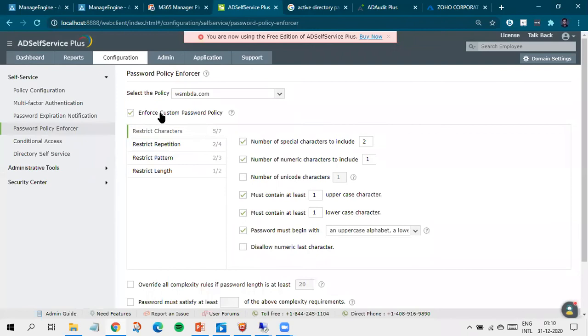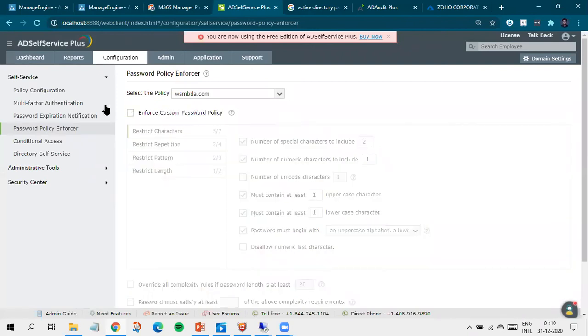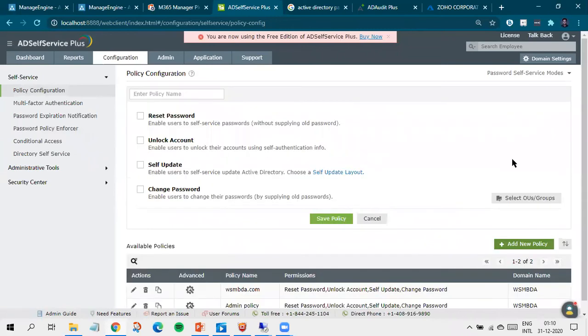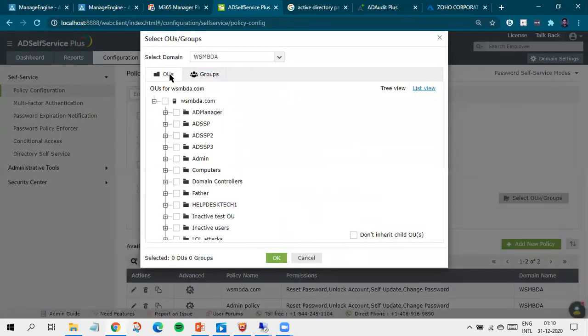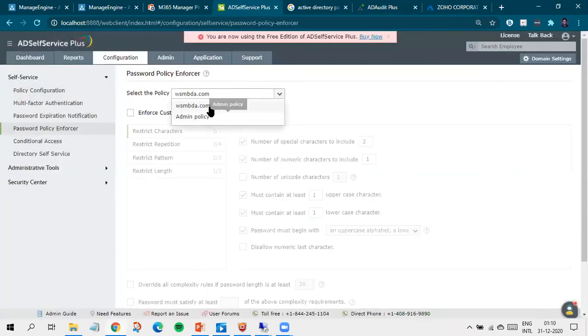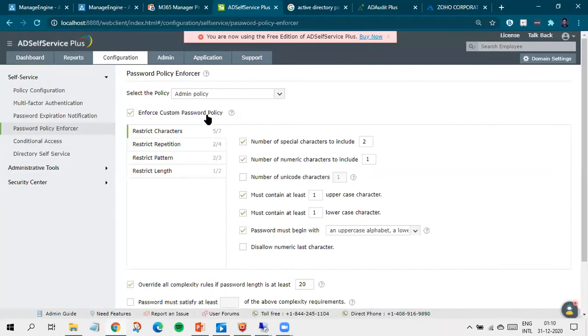And do keep in mind that these password policies, the custom password policy, are granular, meaning you can apply this policy based on your Active Directory OUs, your groups, and your individual users as well, right? Because like I said, we configure a policy when we log into AD Self-Service Plus. This policy can be applied based on OUs, groups, and users, and that policy is used in the enforcer, right? So if you need a granular, stronger password policy for your admin users or for your privileged users, you can do that with AD Self-Service Plus policies, which is something that you can't do with the native Active Directory password policy.